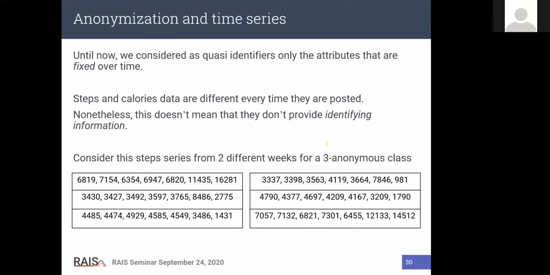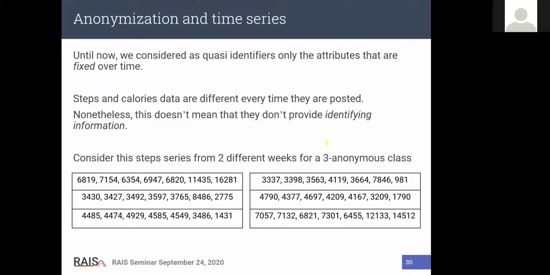And instead, we neglected steps and calories because indeed they are different every time. Like if we have steps data in 1 month and steps data in one other month, they will be different values in principle.